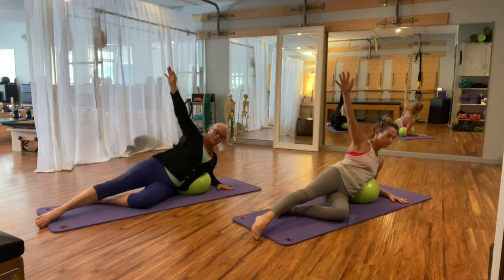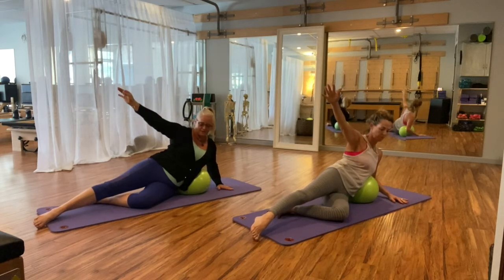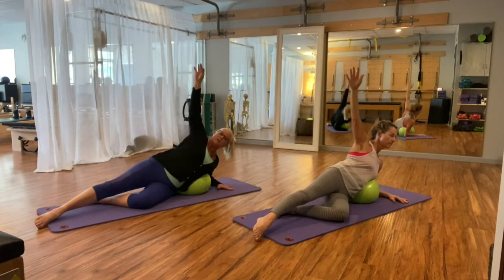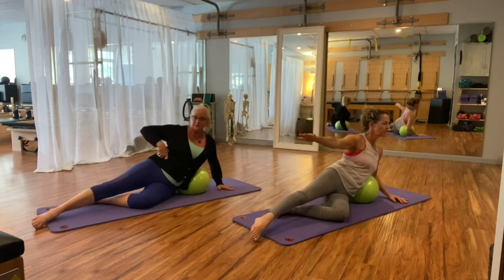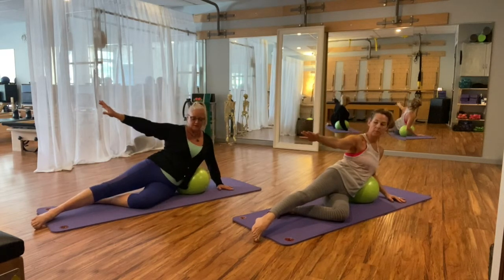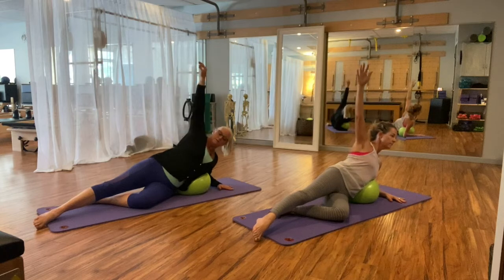And as we exhale, we lift our upper body, gently pressing through that hand. And it's not that that arm is coming to straight, right? We're just coming up enough to feel that oblique. And then we lower back down. Exhale. Inhale. Pull that belly in.